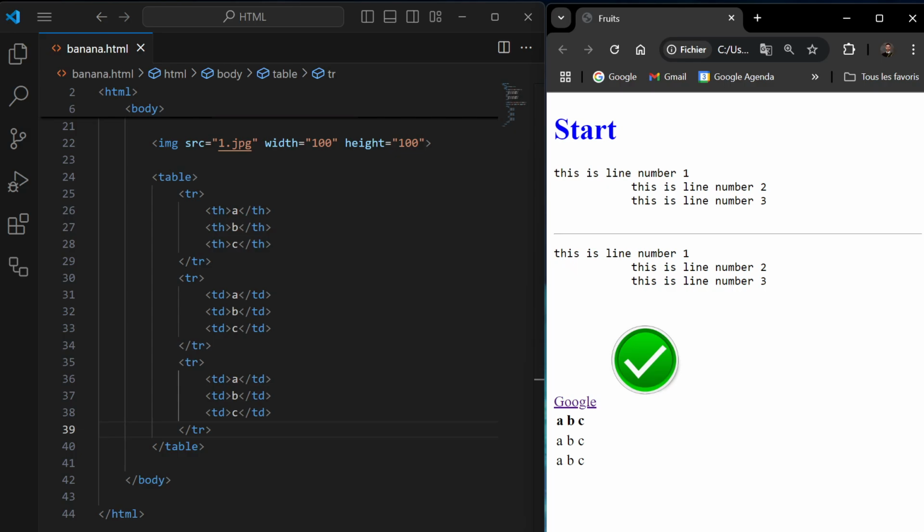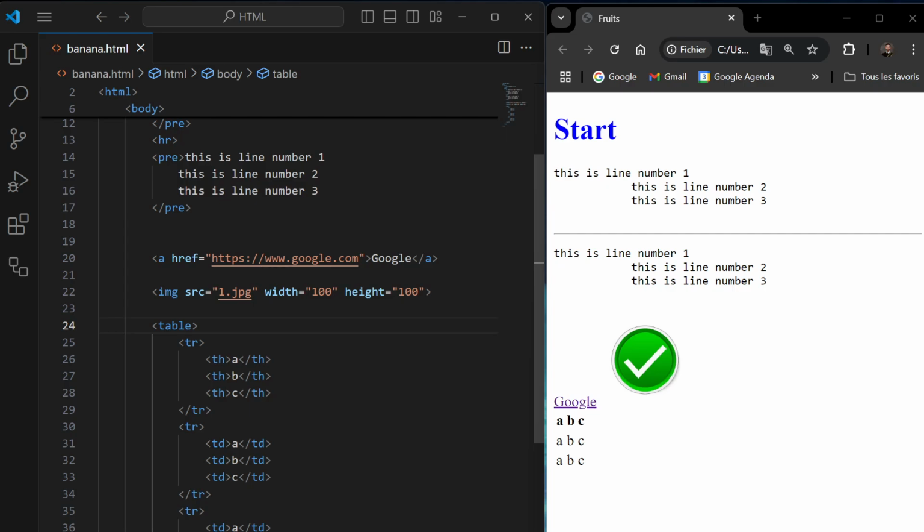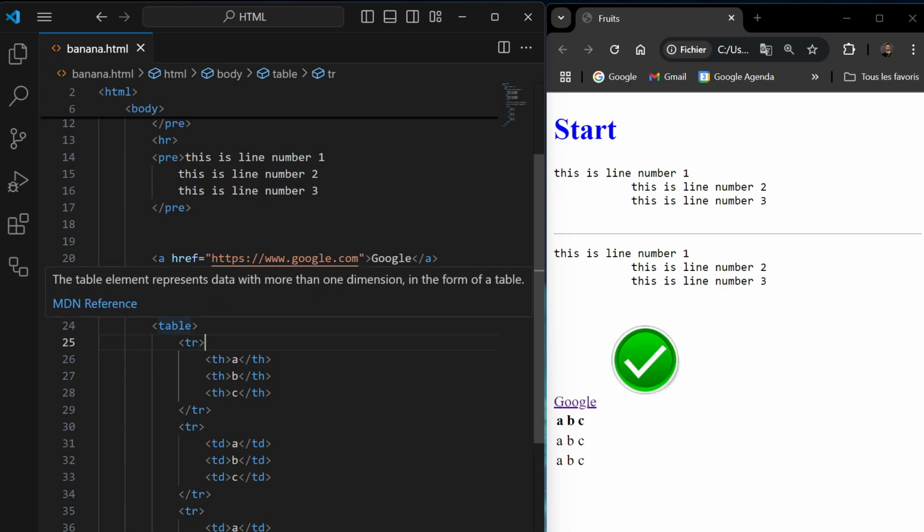Now we're gonna dive more into details of this table. Okay, so I'm gonna show you a little bit of styling for this table.